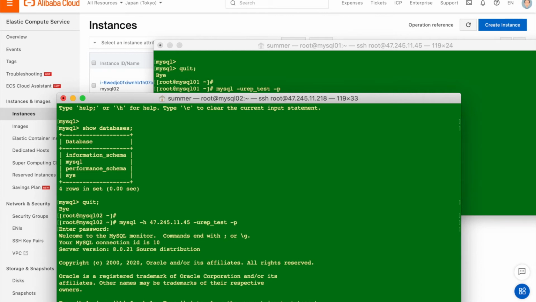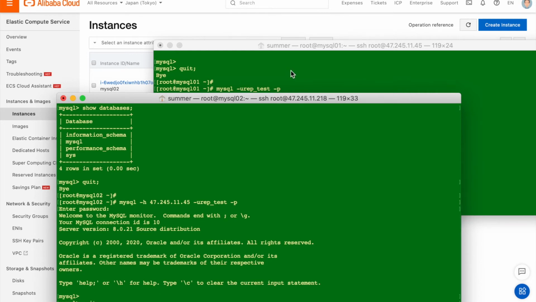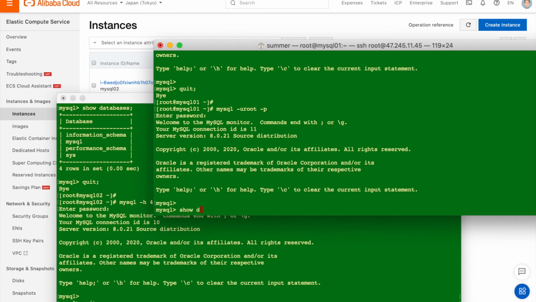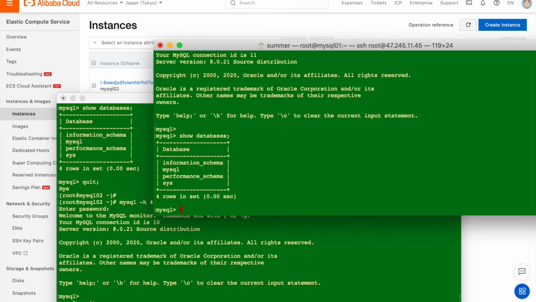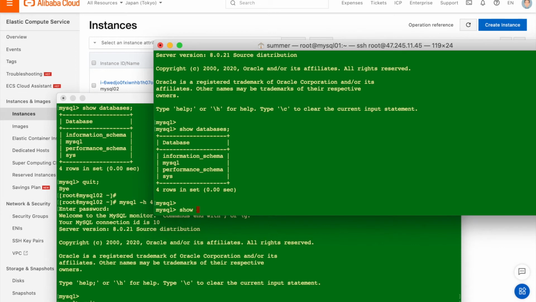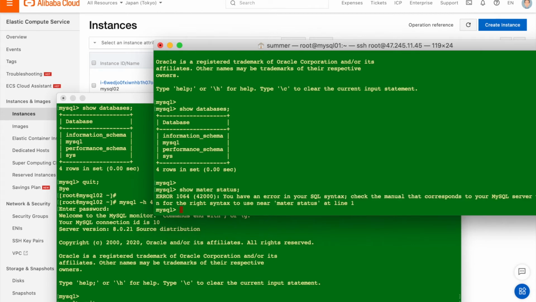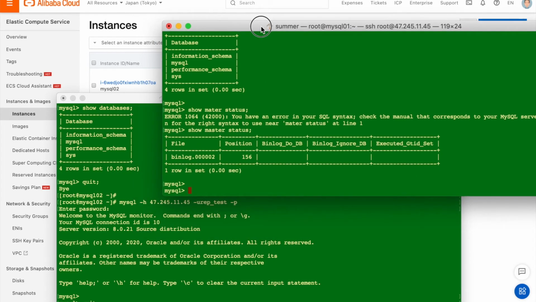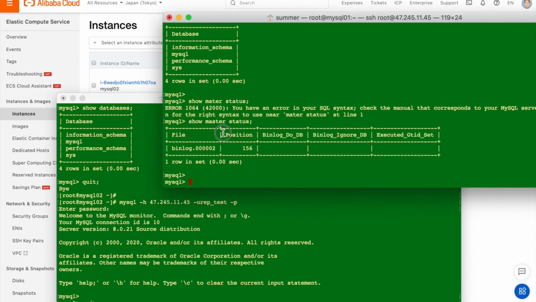Then quit. Now switch to the primary node and log on to the database again. Then show databases and show master status. Okay, we got the position right now.